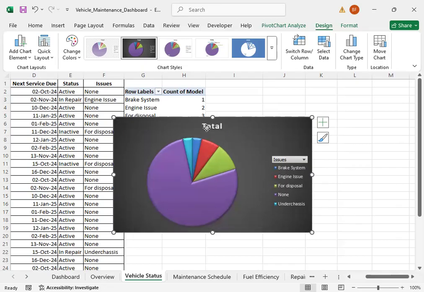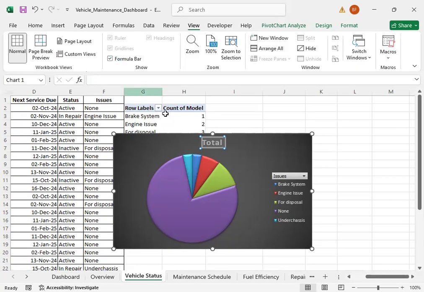Right. Then I'm gonna change the title. Actually, you can write this one here in the formula bar. I removed the formula bar from the ribbon. I can put it back here, formula bar. Okay, and then I can write here the title. I just make it simple. Just say status. Okay, then click in the chart. Then you have here status. Okay, I don't want the formula bar here. So I'm gonna remove the formula bar again.